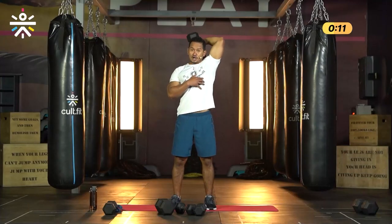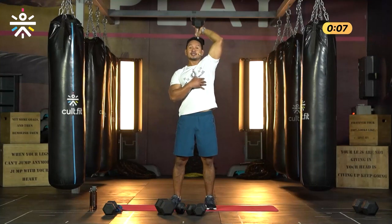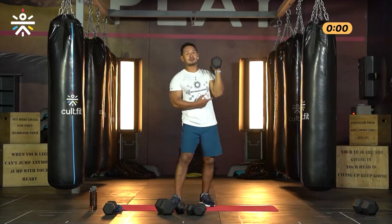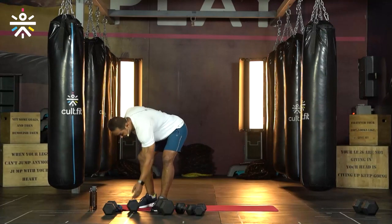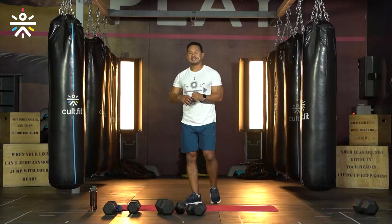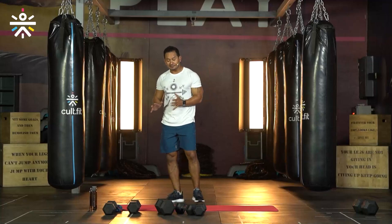With this load on the overhead position, your stability will be challenged. You gotta focus on that. Last one, and at the same time, you're really focusing on making sure that your tricep head is contracting and it is also expanding, right? Okay, so three rounds done.